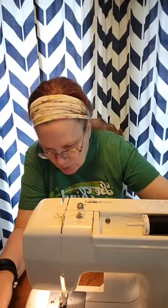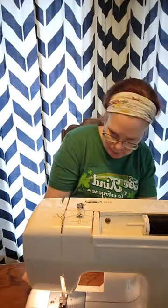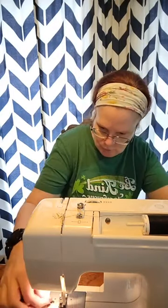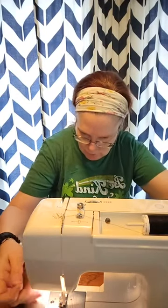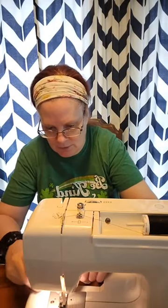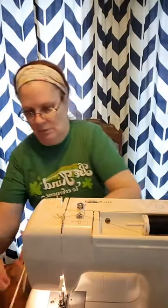Okay, see, now my sewing machine needle is not picking up the bobbin thread. What in the heck? I'm telling you what, you guys. What a time we're having. Okay, there we go. Put this back on. Nip this off. Okay, now we're back to all the same color.